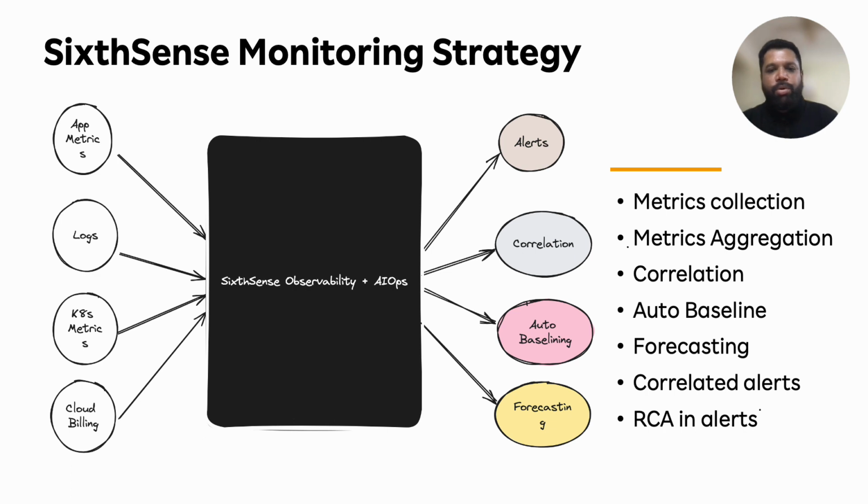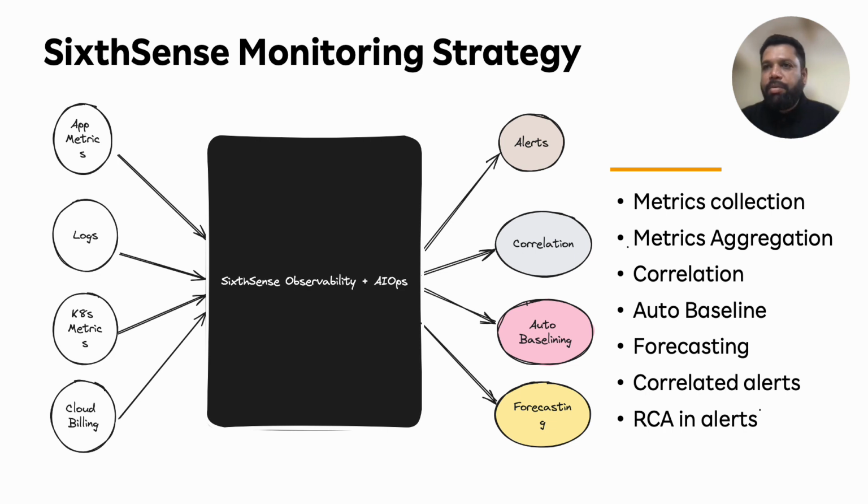With forecasting, we also look at the future. By analyzing historical data and trends, we can predict future patterns and anticipate potential issues before they arise. So that is why we call it a proactive approach. In a reactive approach, you get to know after it happened, but in proactive, we can predict the future to a certain limit with the historical data set we have. This foresight empowers us to take preemptive action, mitigate risk, ensuring smooth operation and uninterrupted service delivery.